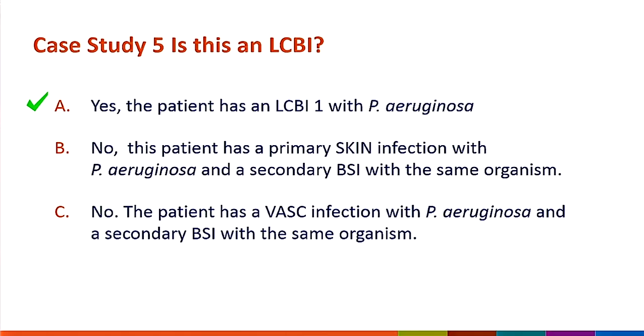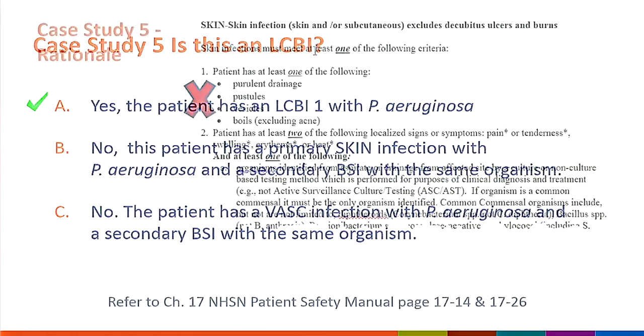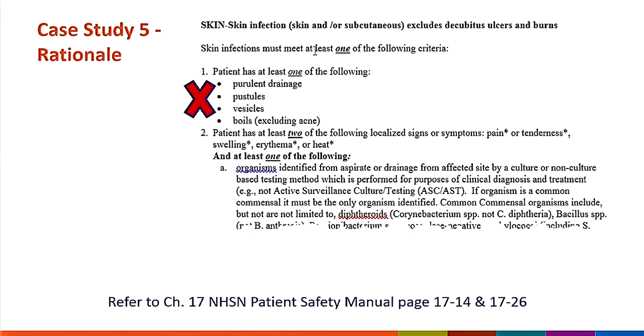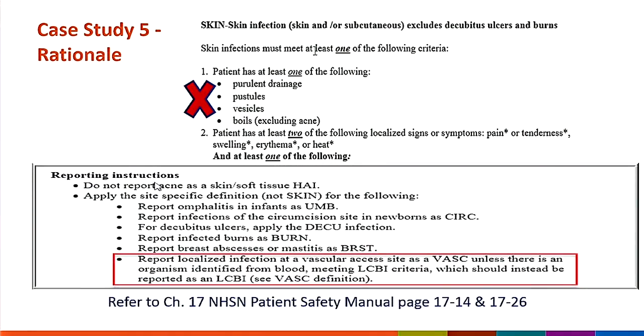And the correct answer here is A, patient has an LCBI. So let's look at why this is. In short, the infection will not be considered a skin infection if a vascular access site is involved. And it will either be a vascular infection, or VASC, or it would be an LCBI in the cases where there's also a positive blood specimen.